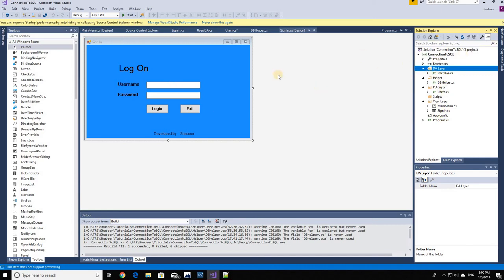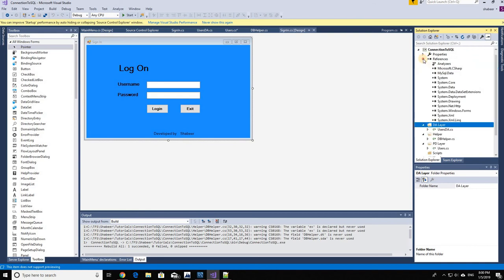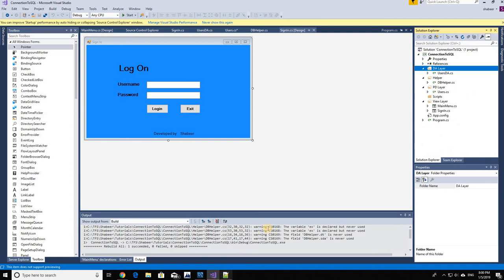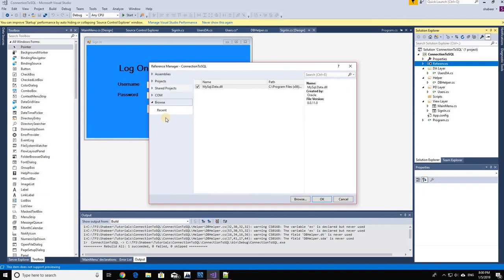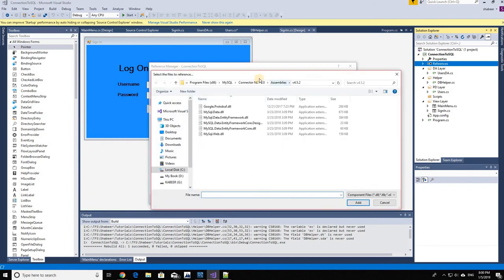It's a standard WPF program. The first thing you'll need to do is add a reference for the MySQL database connector. So right click on references, go to add references. You're going to click on browse, and now you'll head over to wherever you installed MySQL Workbench. So usually the path is C, program files x86, MySQL, connector net 8.0. I have the 8.0 version. You might have it different.